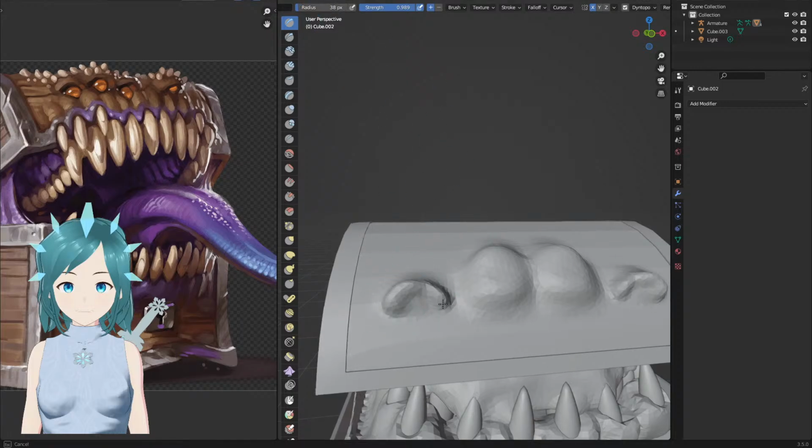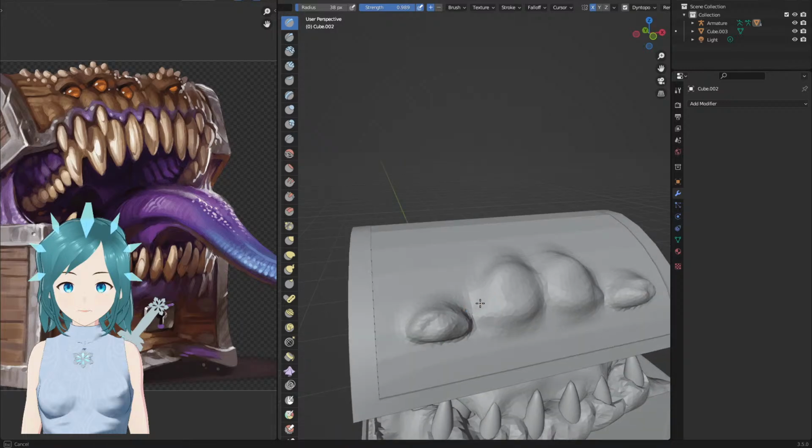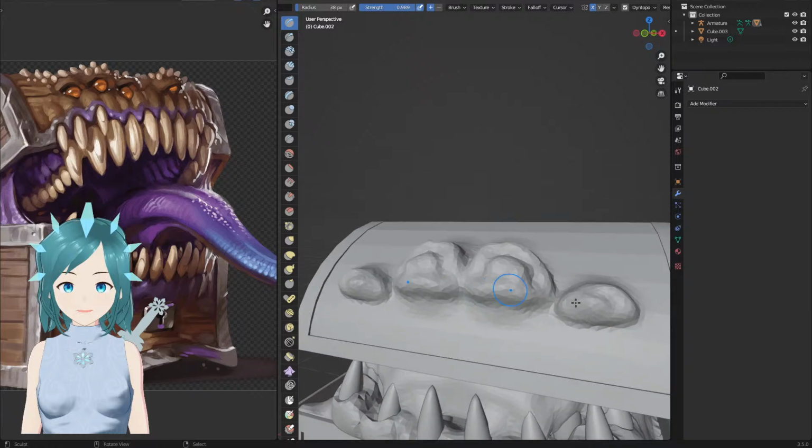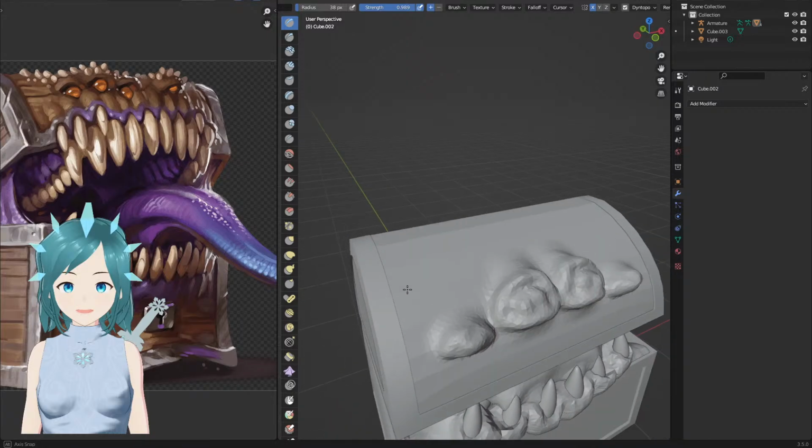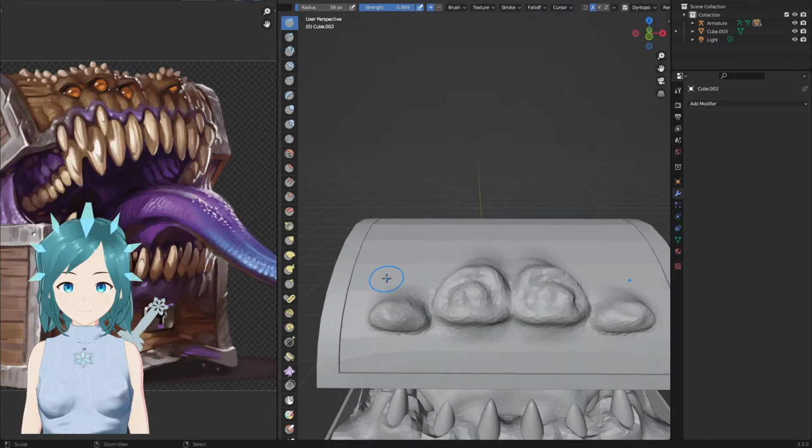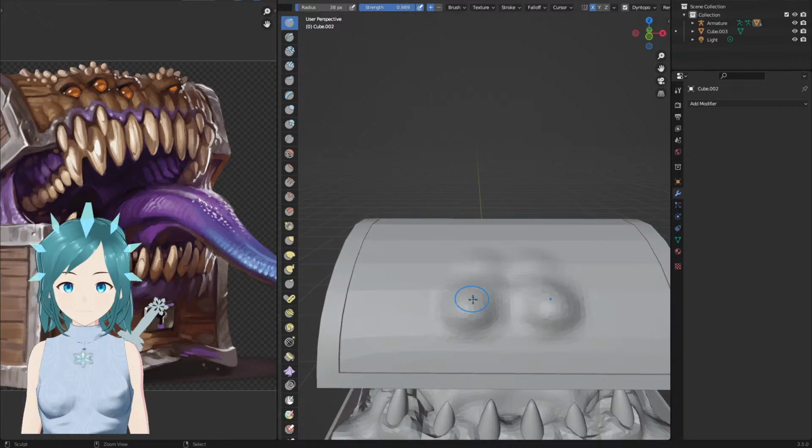Yeah, like this kind of thing. Then trace it out a bit, then smooth it back in so it's not popping out as much. But see, no, like that. No, because the front eyes are too big. Oh, it's too big. Just going to go back in.